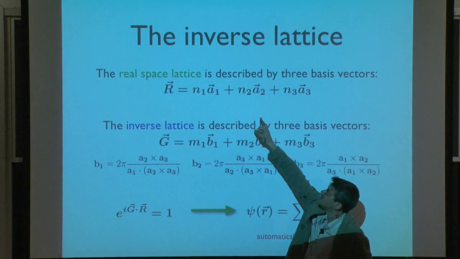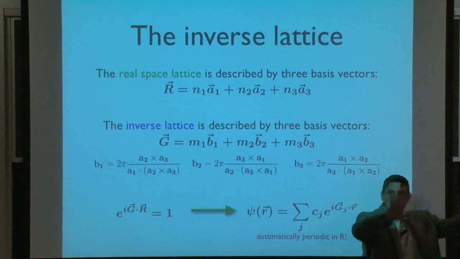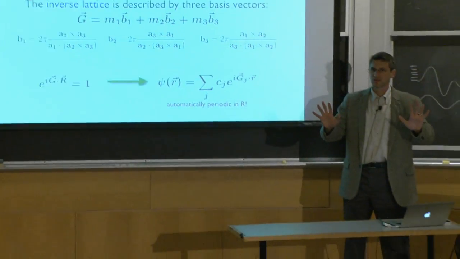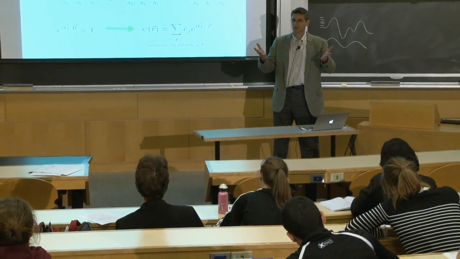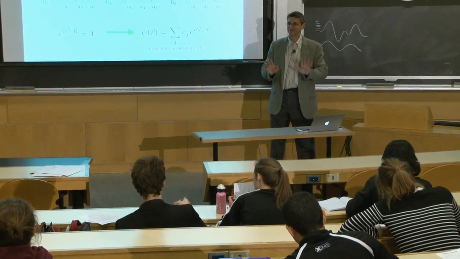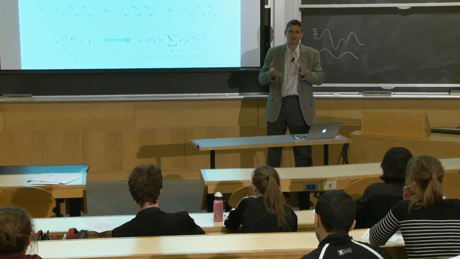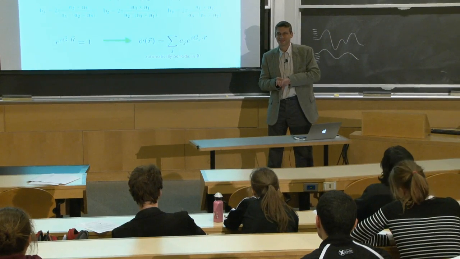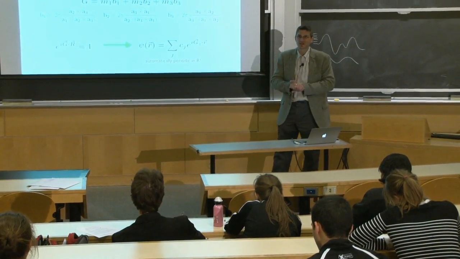Why do I have those little n's there in front of those vectors, to define my real space lattice? This is what we'll use to talk about the lattice. Why are those n's there? What does n usually mean when I put it in an equation? Some integer. Yeah, we just like n for integer.